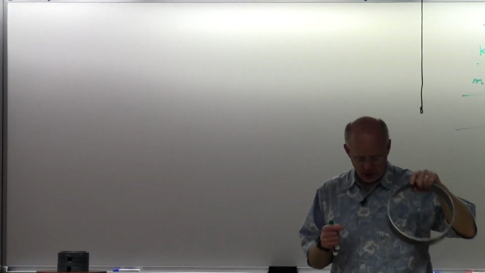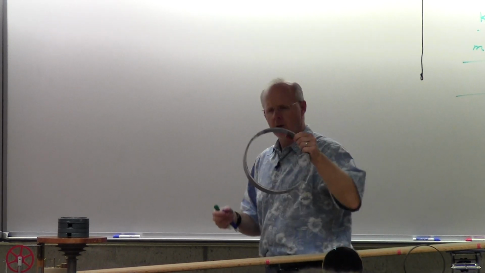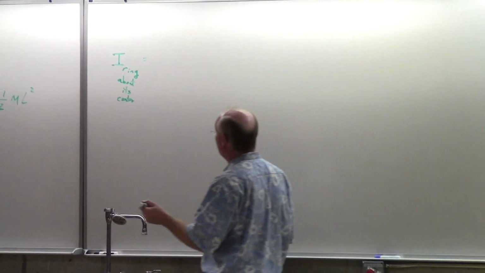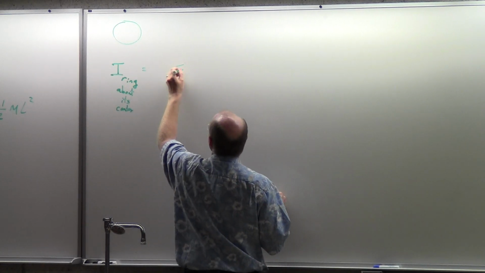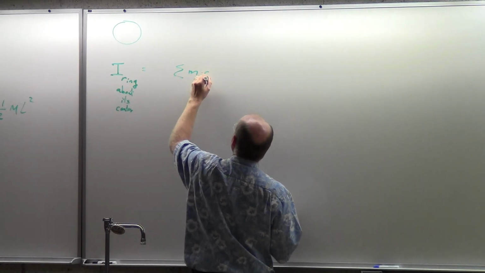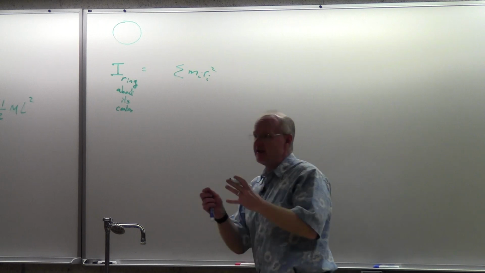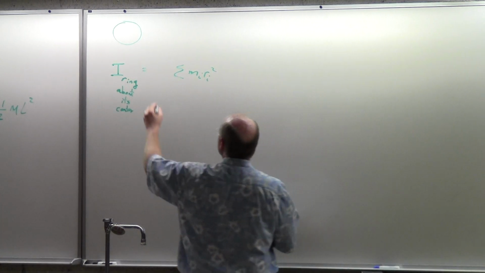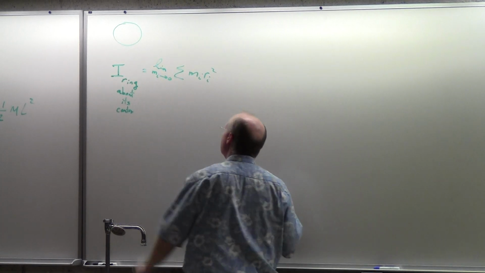All right, so again, imagine a ring, and like I said, here's a good one to do. Here's my ring, okay? If I draw it in a two-dimensional picture here on the board, what I know is this is supposed to be the sum of m_i r_i squared. And we don't have individual discrete chunks, so we've got to chop them ourselves and take the limit as those little chunks get smaller and smaller.